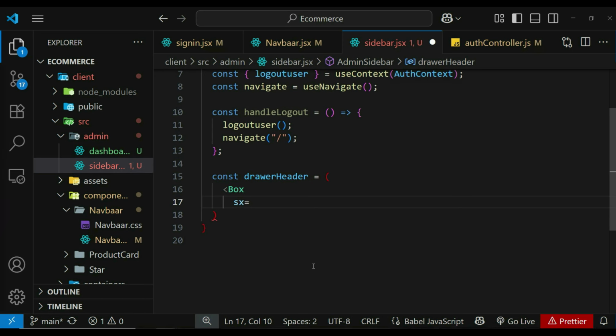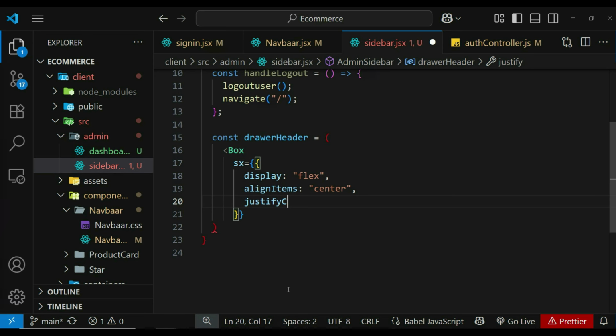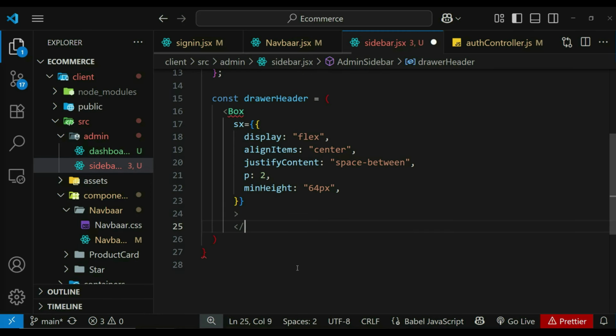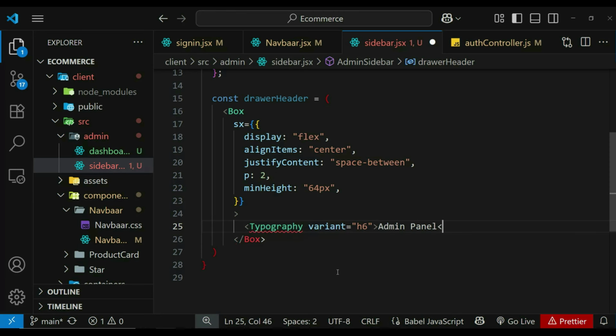Then let's include style inside the SX prop. After that, we can display the text admin panel using Material UI typography with the H6 style.